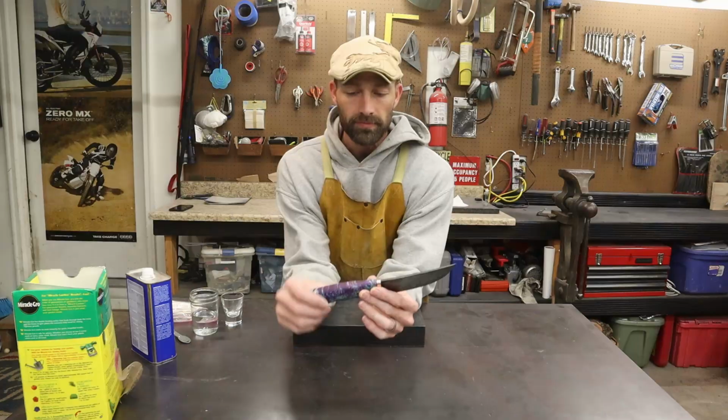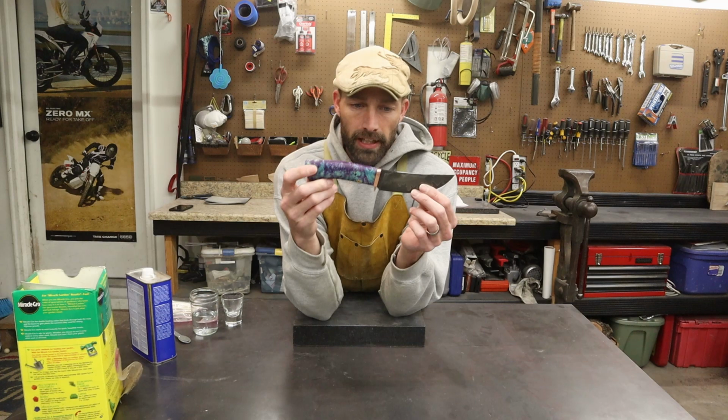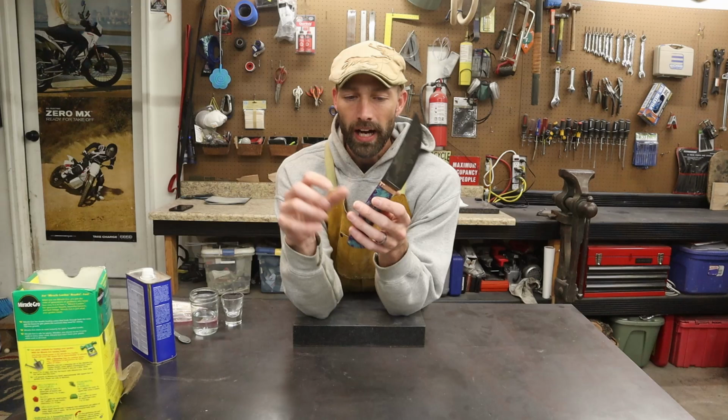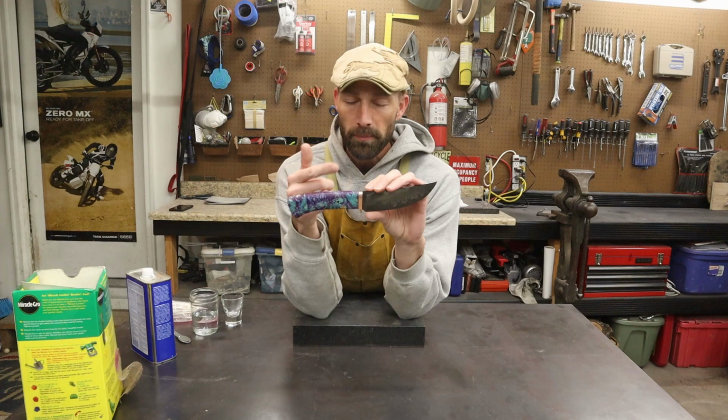This is the knife. I have not finished the handle material yet, but this is kind of like a 2-for-1 video for you. Yes, this video was about this particular handle material, and I'm going to tell you a lot about that. But also, I wanted to bring attention to this guard. I used copper for a reason, actually.